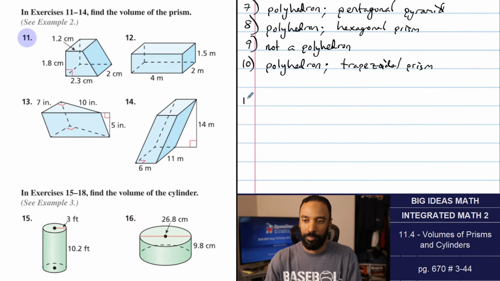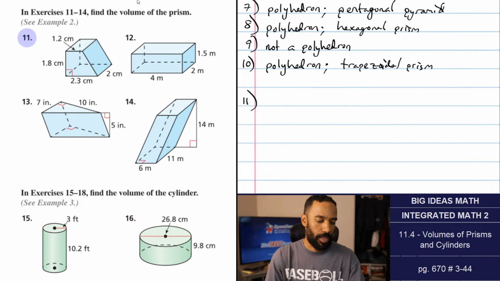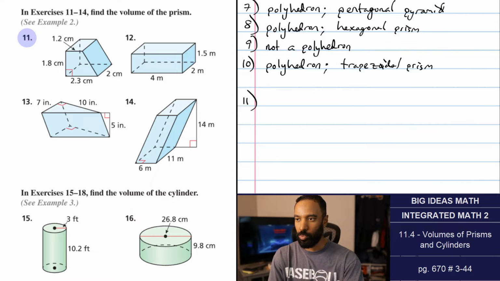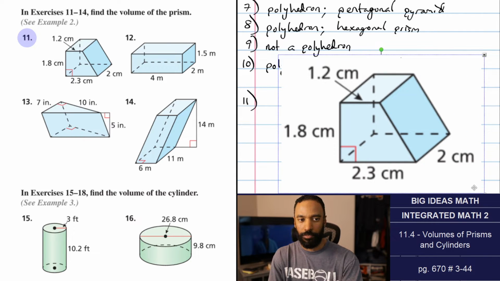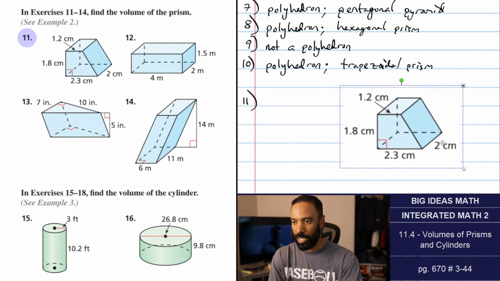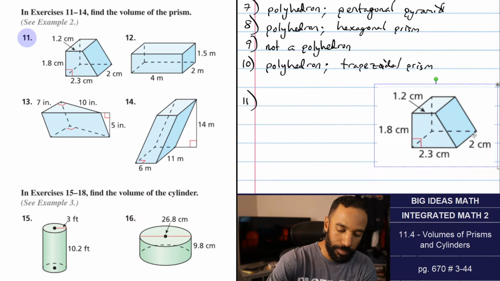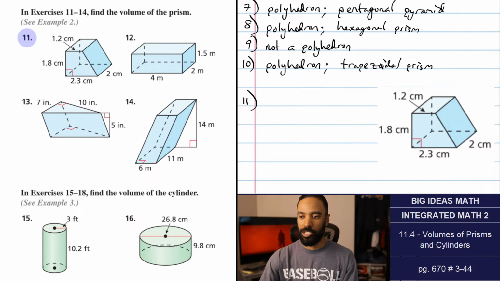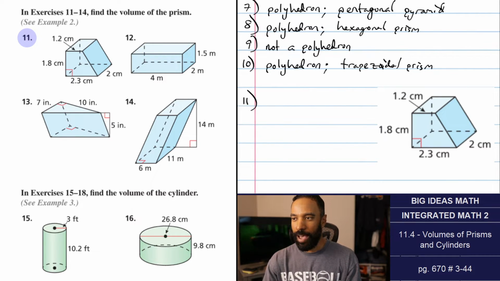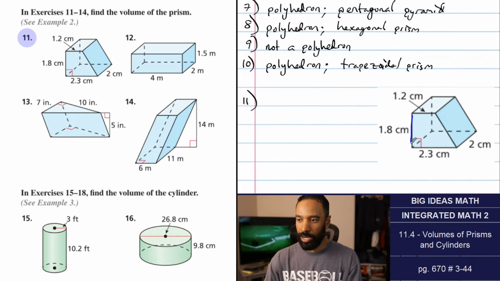So number 11. On number 11, with that drawing, I'll probably get these ones copied and pasted over for the most part, just so we can identify certain things. We're going to find the volume of each prism. We need to answer them in cubic units as well. So on this number 11, identify where the unique bases are. They are the front and back, not the top and bottom. Once again, this is another trapezoidal prism. It is a right trapezoid, given that that's the right angle.